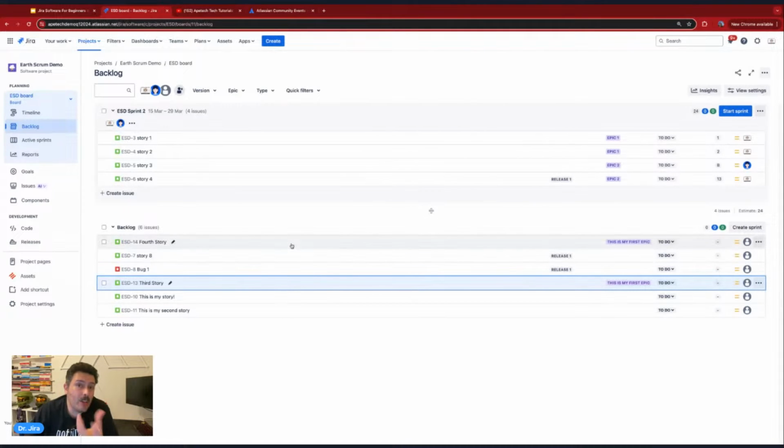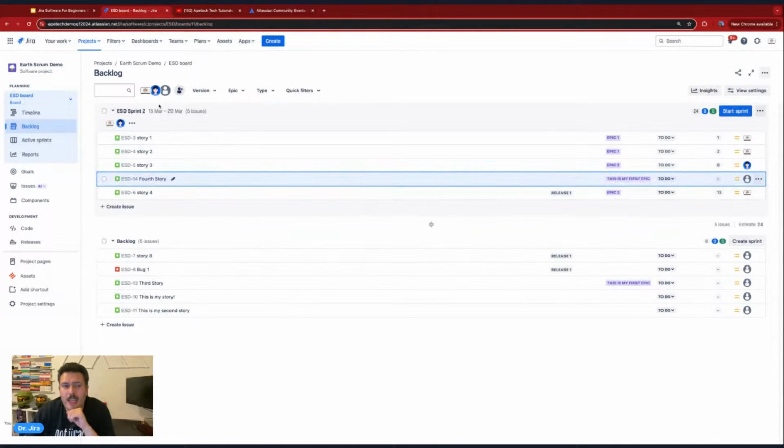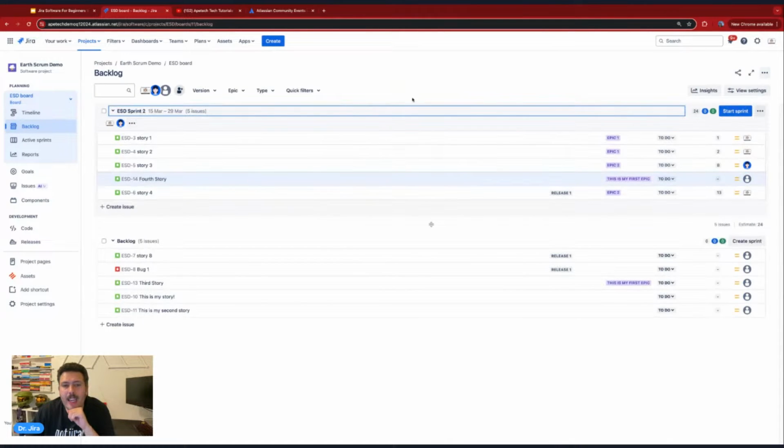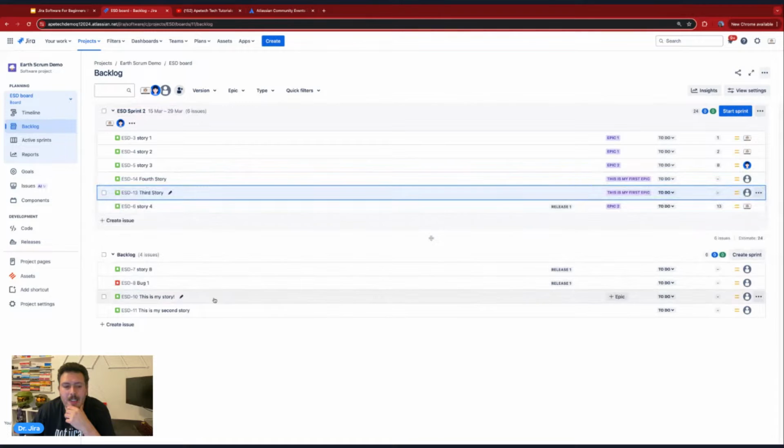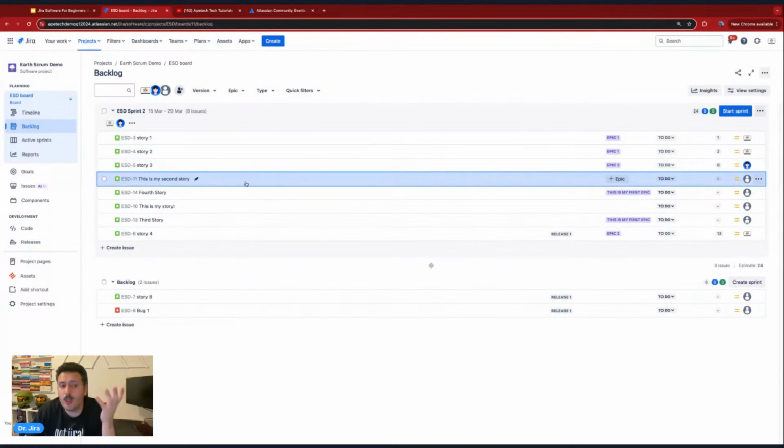Once you have your stories in play, the next thing you need to do, and again, this may be not you as a user, but maybe your Scrum Master, is move them into the sprints. And so up here, you can see that I have this gray box. It's kind of hard to see, but it basically dictates my sprint. And so I can bring in this work that I just created, and put it into a sprint.